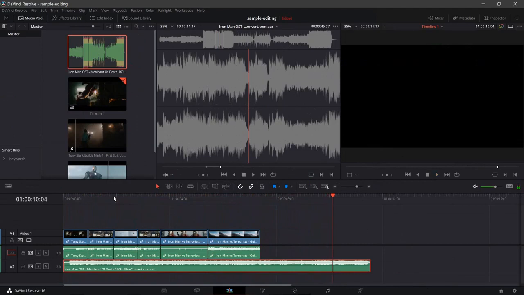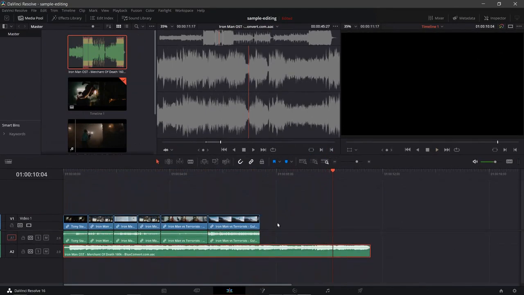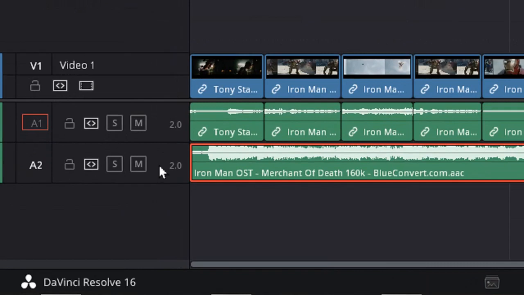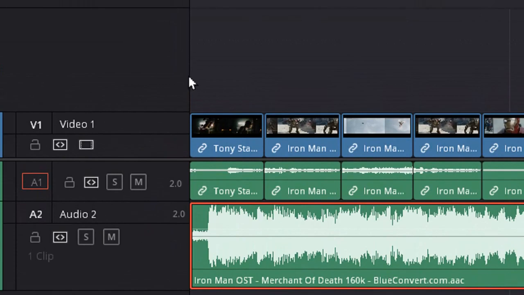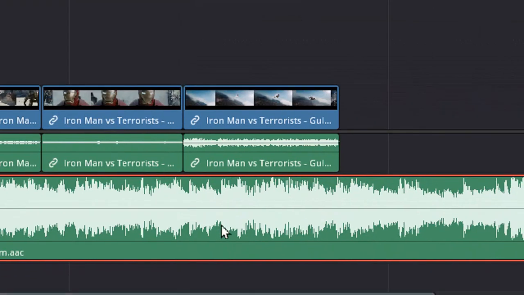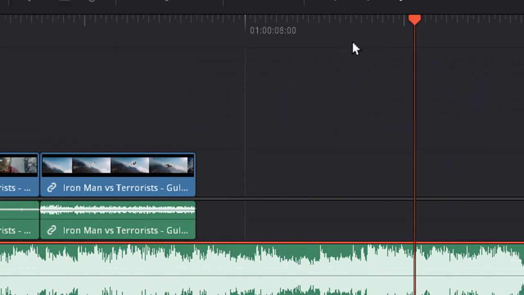now the audio, of course, is way too long, and you could add more video here, or you can just try to make this audio shorter. So I'm going to show you how to make this audio shorter. See right in here, you can resize this. To make it shorter, you would have to make some kind of little cut in the audio. So here is the ending part of the audio.